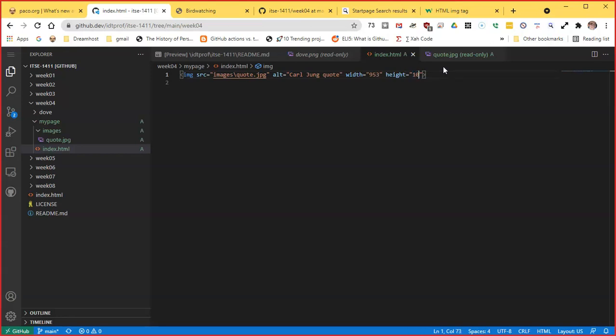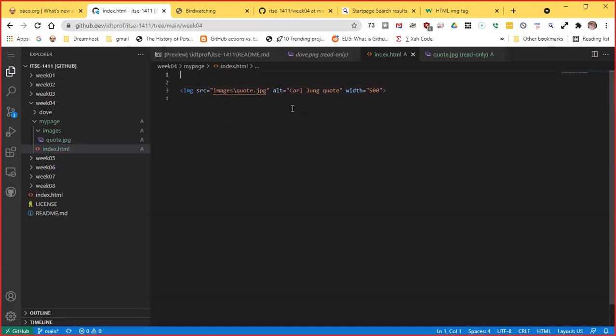Now, I don't necessarily want it that size. Not yet. This will assure that the dimensions are proper. I could do a little bit of math to make sure that I can get a smaller file. What if I wanted this to be only 500 pixels as opposed to 953? Then how high does it need to be? Like I said, there's plenty of conversion tools online, but just for now, I'm going to get rid of that height and just say force this to be 500 pixels wide, and then the browser will figure out the rest.